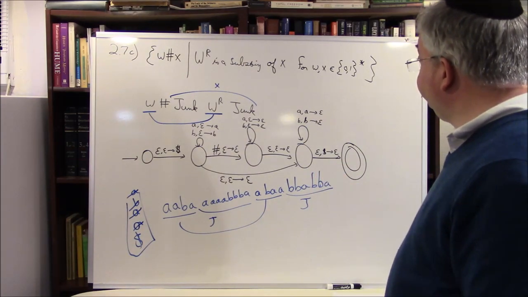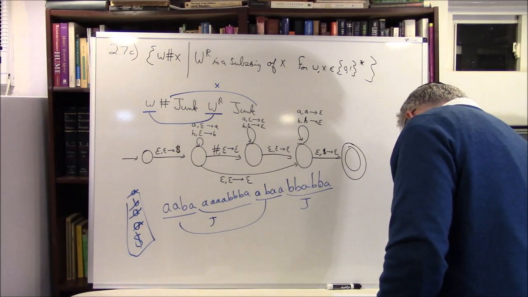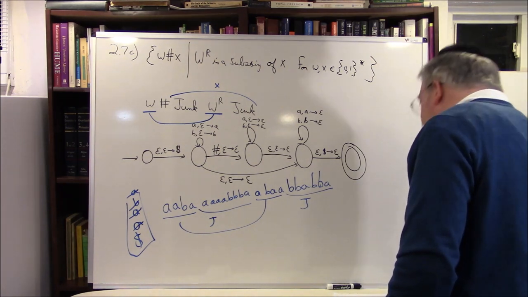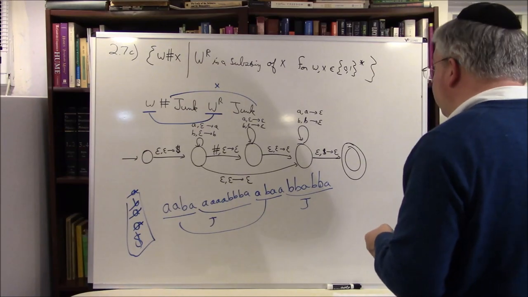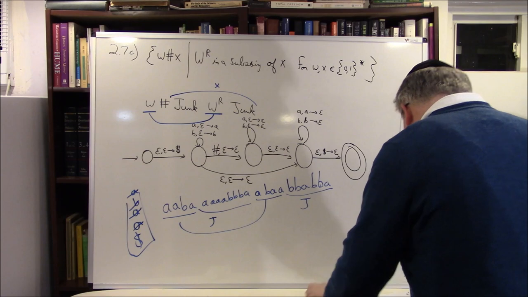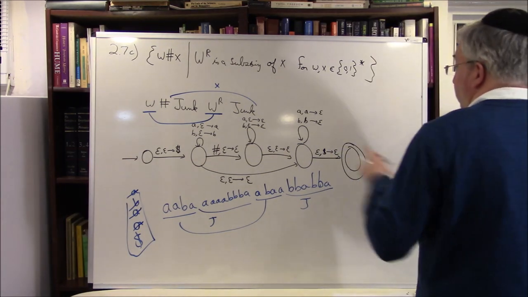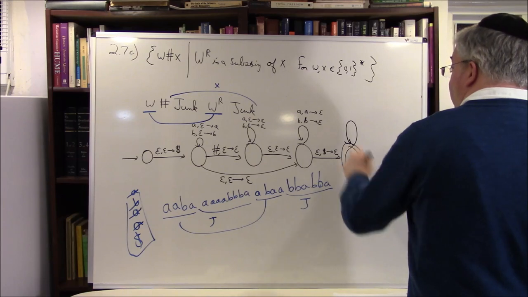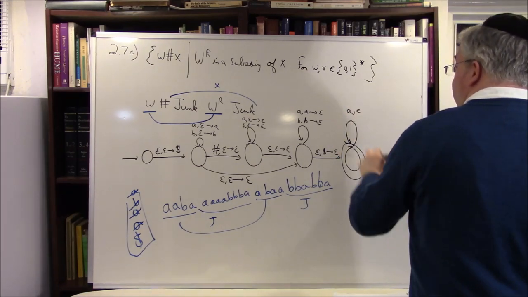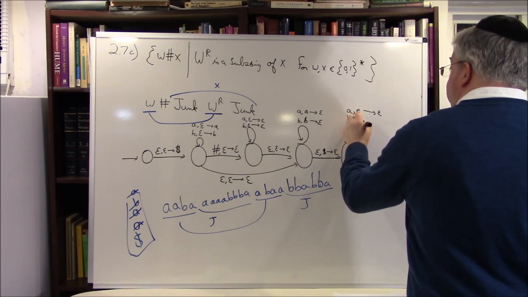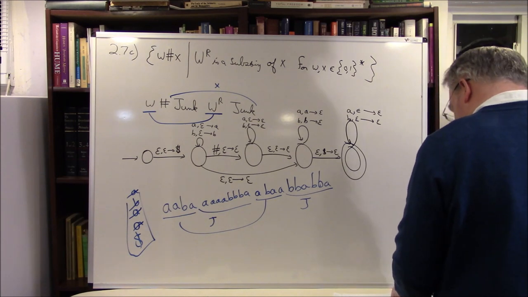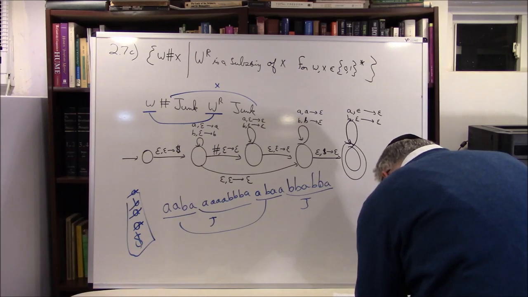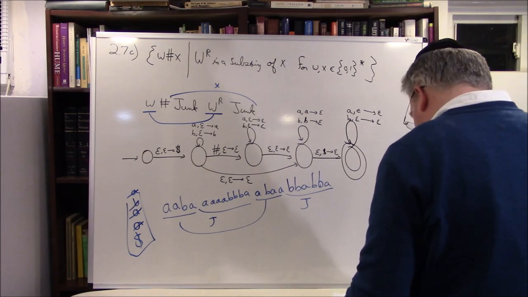Holy cow. I think I missed out some things. Okay, so let's put them in. Because I missed out putting in that we should read the end of the word. So I have to put in the reading of the end of the word. Reading the junk at the end, because we're going to have junk, is as follows: A comma epsilon epsilon, B comma epsilon epsilon. Okay, so that's a nice thing. Let me just add that in here. A comma epsilon epsilon, B comma epsilon epsilon. Great. So that takes care of that.